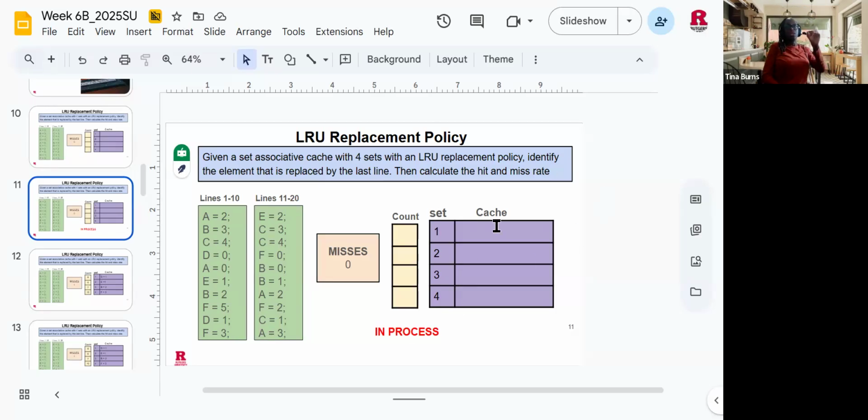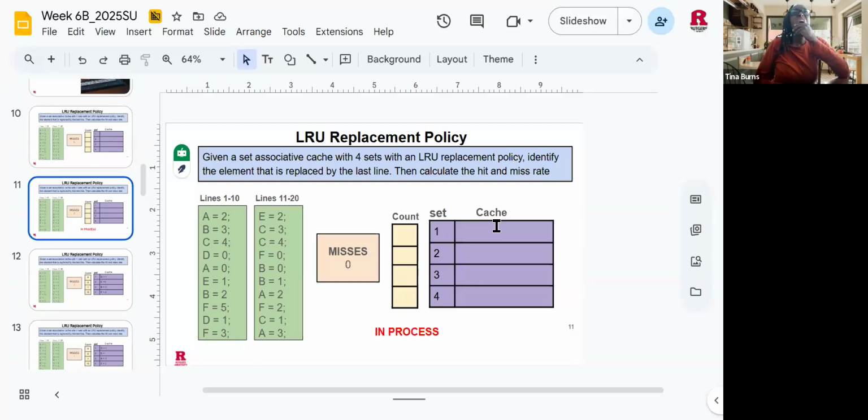Now, for an LRU policy, that means least recently used. That means whatever element I have not accessed in a while is being evicted. It's getting kicked out. Use it or lose it. That's what it's saying. Use it or lose it. So if you haven't been used or accessed in a while, you're getting booted out of here.